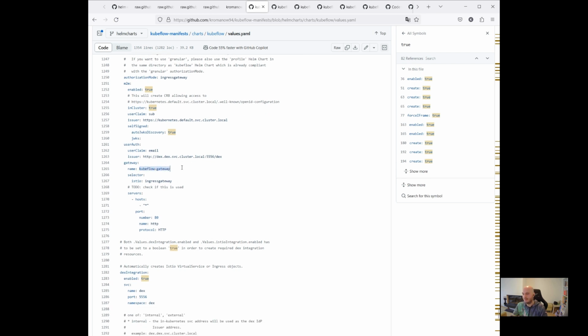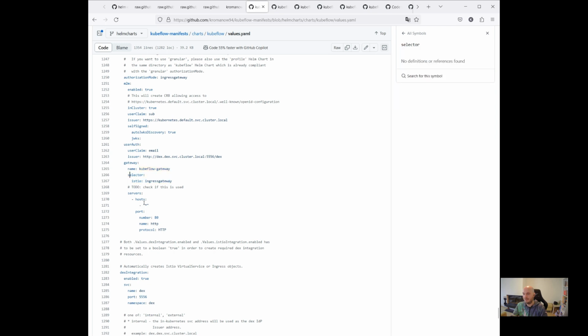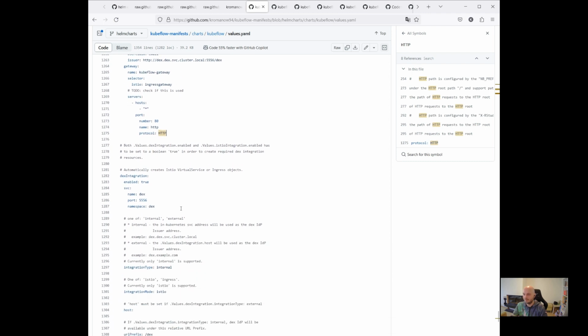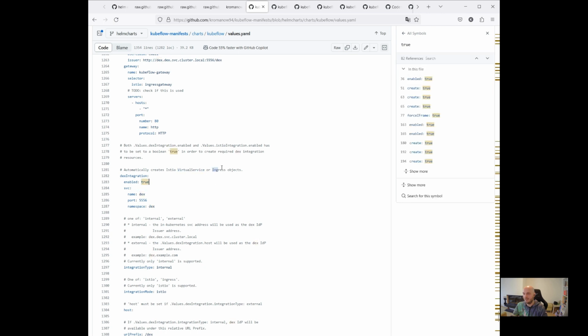We can also define a different gateway, choose a selector, and define the configuration of the gateway servers. Then there is also a DEX integration. This will technically just provide the virtual service. Ingress is not yet supported.